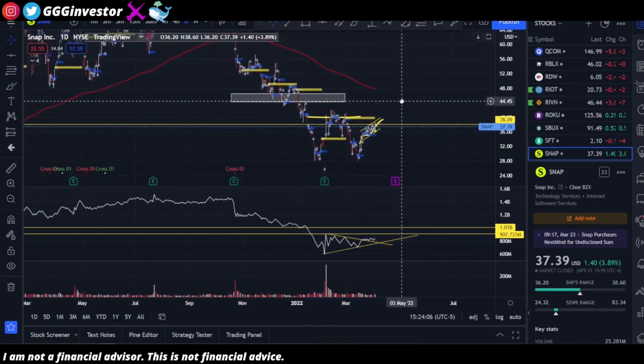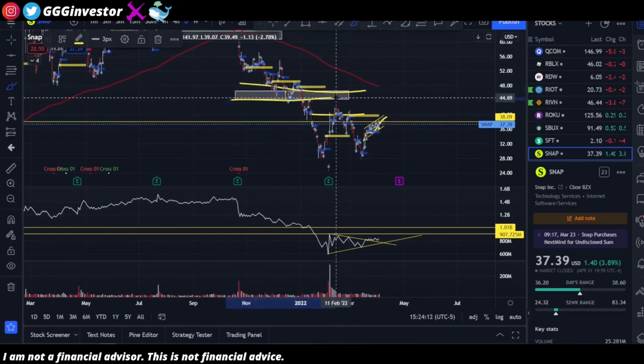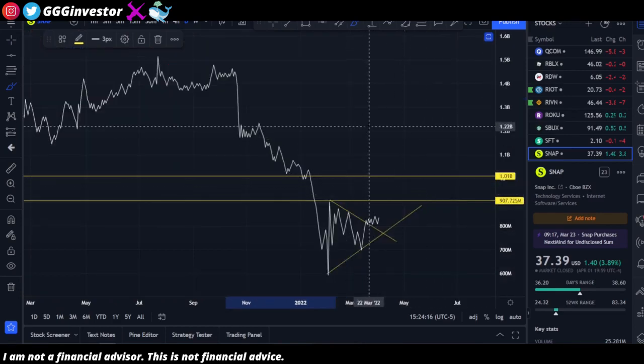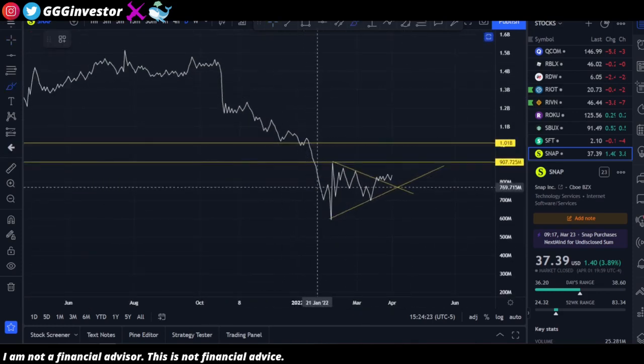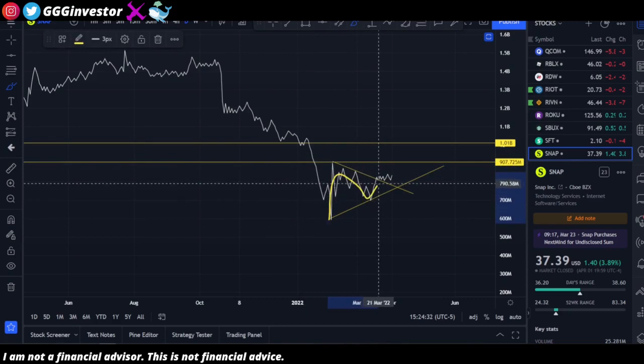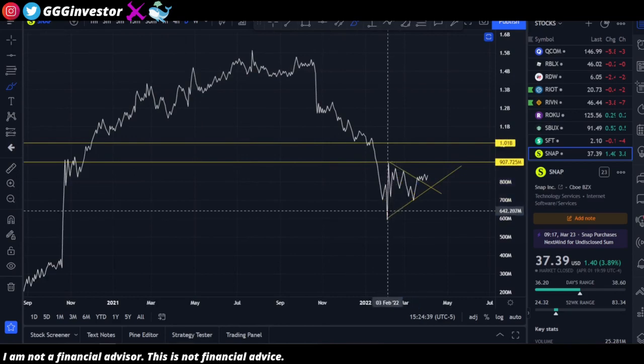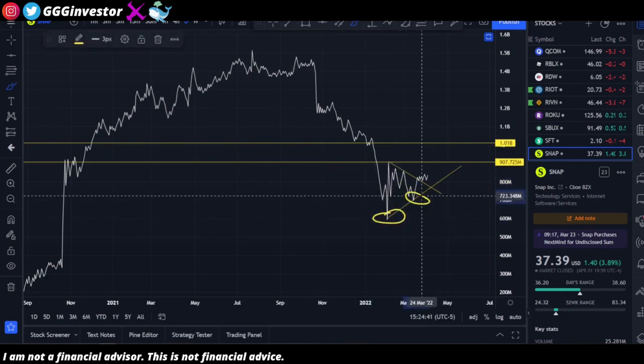If we do break through that, like I said, I'm probably expecting a huge move back up to about $45, $44, somewhere around this range. And just to confirm that again, we're going to do the same thing on the OBV, this time on the daily. You can see we've had some struggle with this descending resistance. You can see we actually broke through this time, and we are clearly in an uptrend again. So historically, we haven't had any higher highs, but just clearing some of that, you can see we have a higher high there, a higher high there.